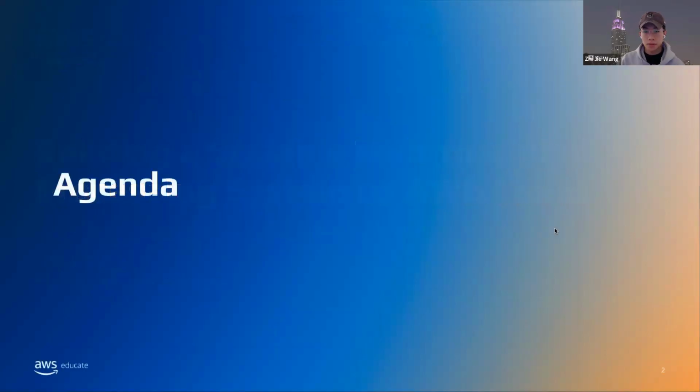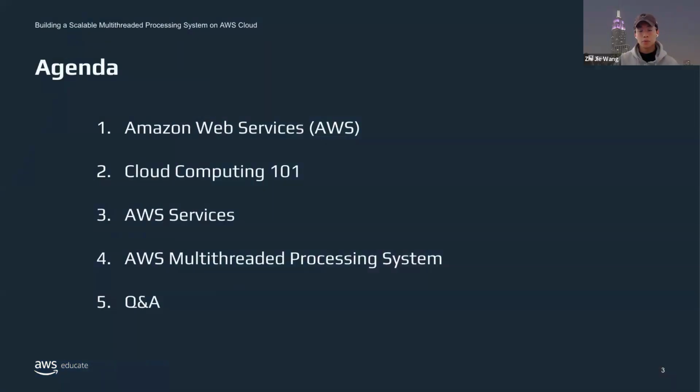First I'll share today's agenda. We'll first talk about what is AWS, what is Amazon Web Services, and also cloud computing 101. Next, we'll talk about some AWS services. After this, I will share my project experiences on AWS Cloud of building this multi-threaded processing system. And after all, we can have our Q&A session.